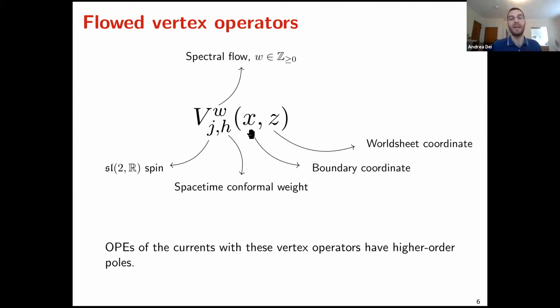And then we have again the X labeling where the string is attached to the boundary, the worldsheet coordinate, which is Z. But now it's no longer true that the spin and the space-time conformal weight coincide. So now there are two independent parameters, and this makes manifest one difficulty in computing these correlators. When you have winding, you also have one additional quantum number. So H pops out where before it was not in the game. And if you study OPEs, similar to the one I presented in the previous slide, now they are much more involved, since they include higher order poles.